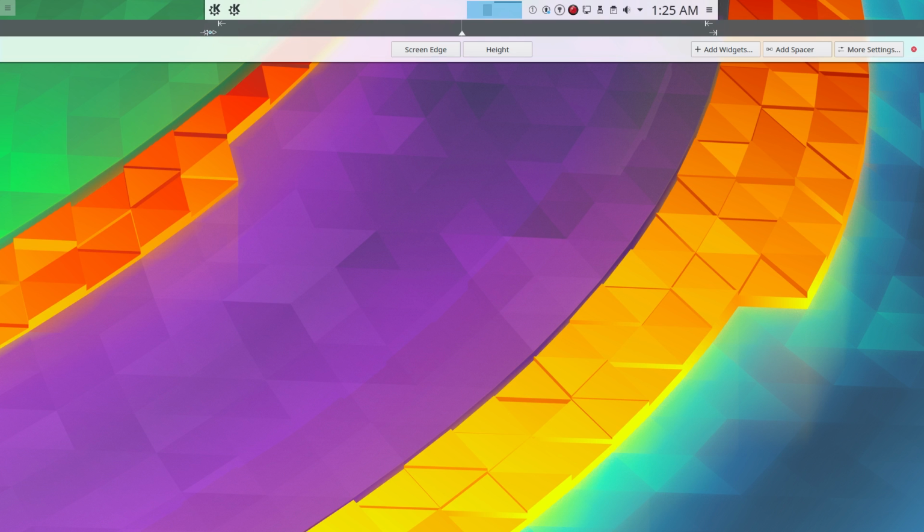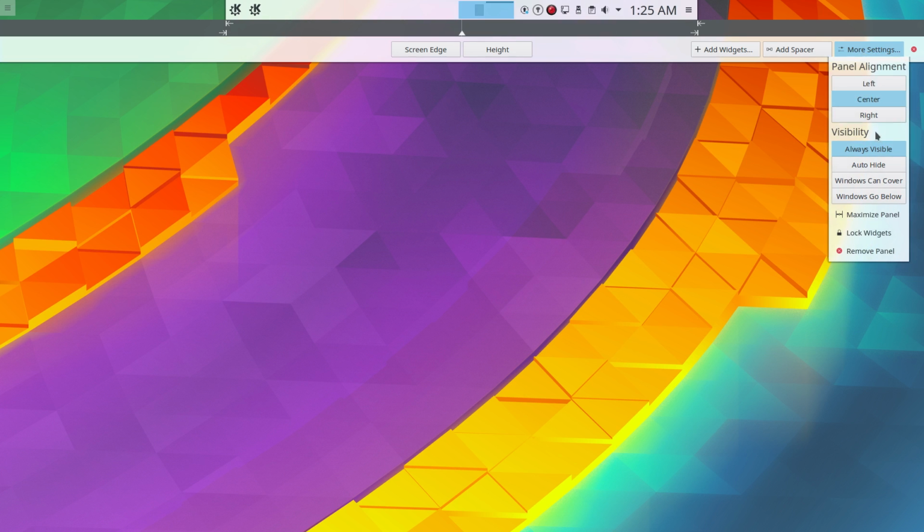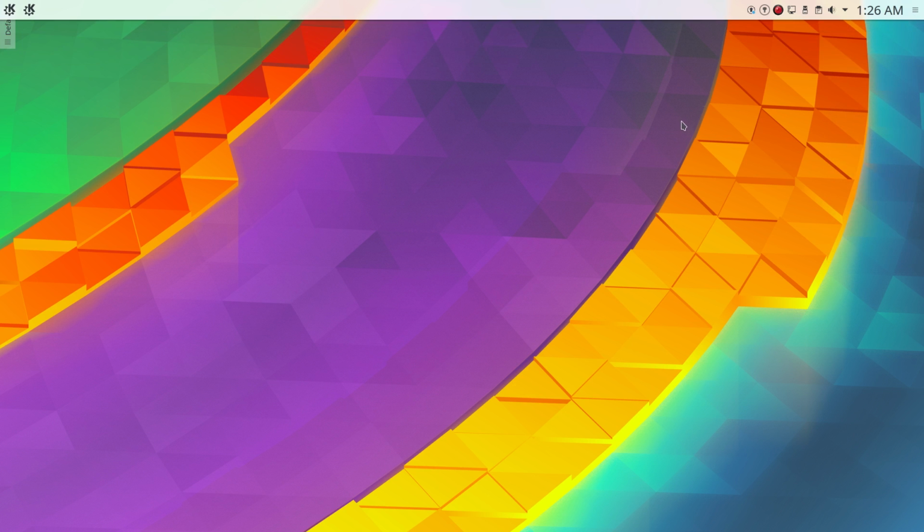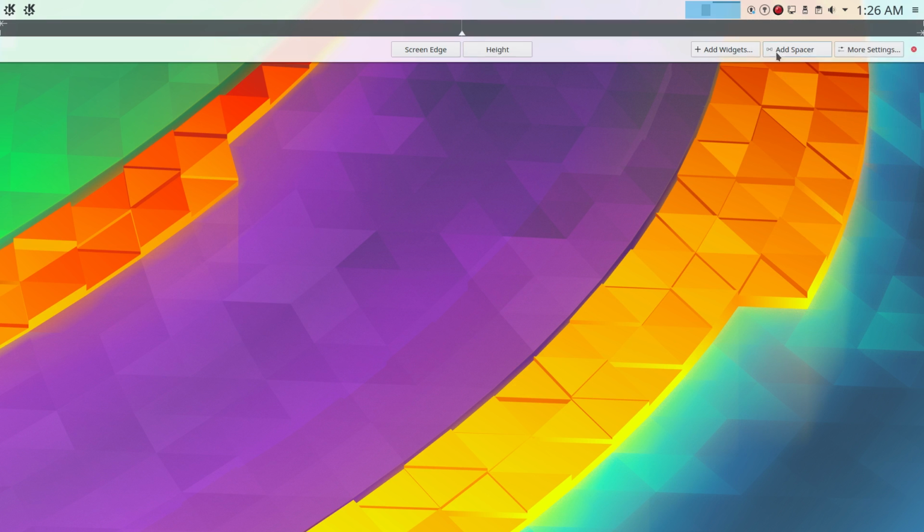So you can pretty much get it where you want it, like I said, as long as whatever you have in here is not too big to fit in there. Because if you leave the task manager in there, at one point it won't let you go any smaller. But that's not for me. So if you go down here, you'll see this maximize panel. You just hit it and it puts it back to where it was. So going along, you have the pager that's here, which I don't use, so I'm going to remove this.